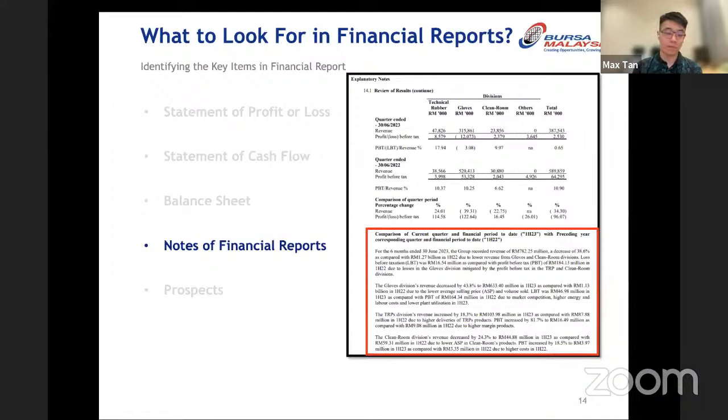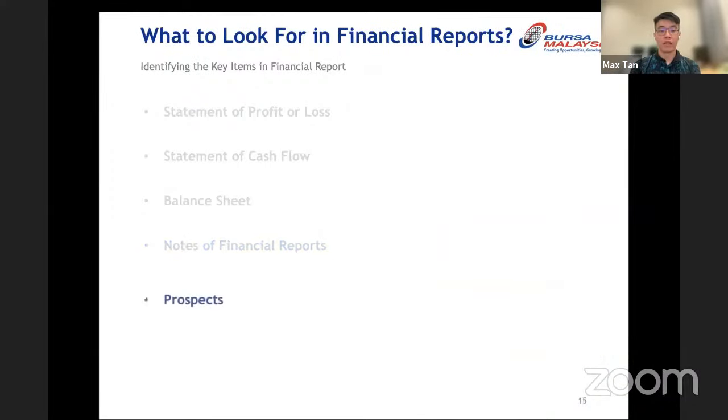Now, if you do not look into that, you might think that the company does not have a very good value in it. Let me give you an example, SMRT. SMRT, if you do not go deep enough to look into each of their business segments, whether this business is profitable, but education is probably not so profitable, so they dispose of it. After they dispose of it, when they become a technology company, re-rating will happen in terms of valuation. So that's where the magic of share price happens. So be sure to go deep enough into the notes of the financial report to understand what is actually going on with the company, right?